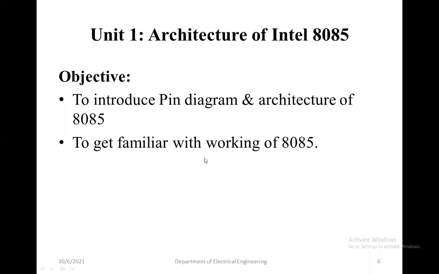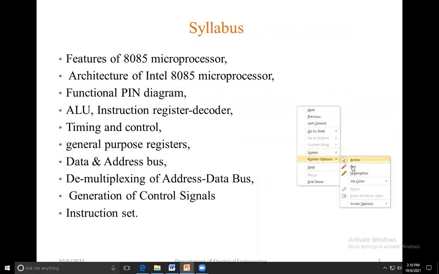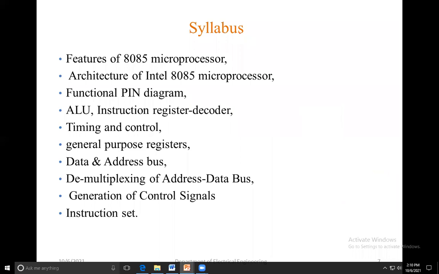This is the objective of this topic. What is the objective? You must learn the pin diagram and architecture of 8085 to get familiar with its working. We are discussing 8085 in detail: what is the architecture of 8085, what is the pin diagram, what registers are present, what instructions there are, and you have to see the programs. This is your university syllabus; these topics are present in your syllabus.